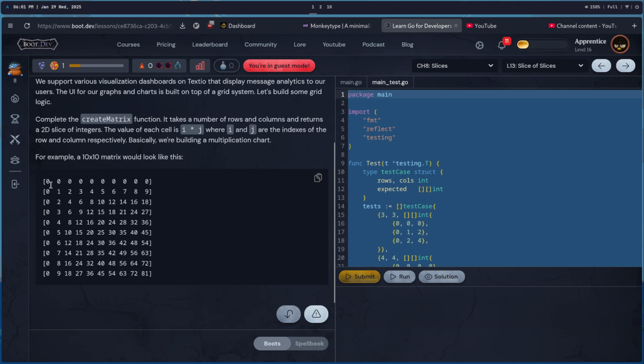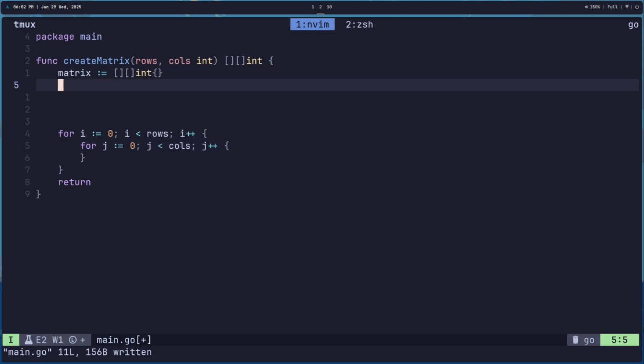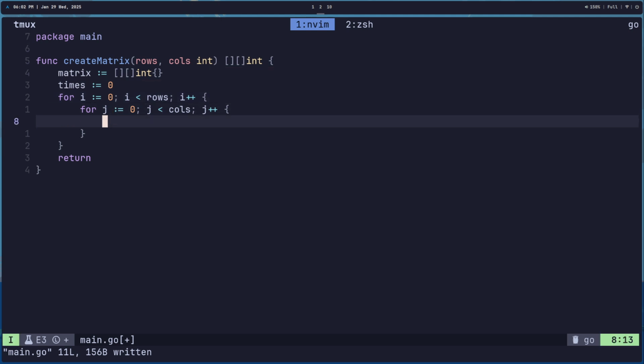For example, I would have to multiply it by this 1. So it's always going to do 1 through col, right? But times, right?